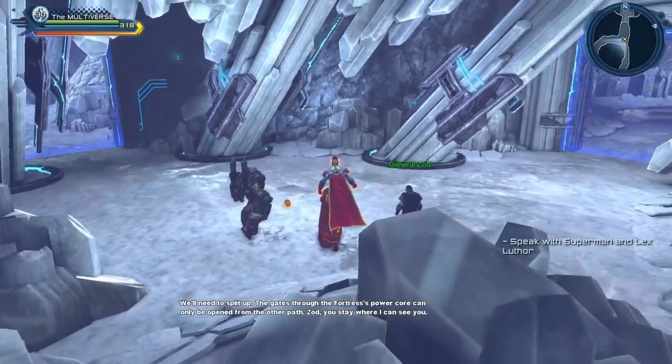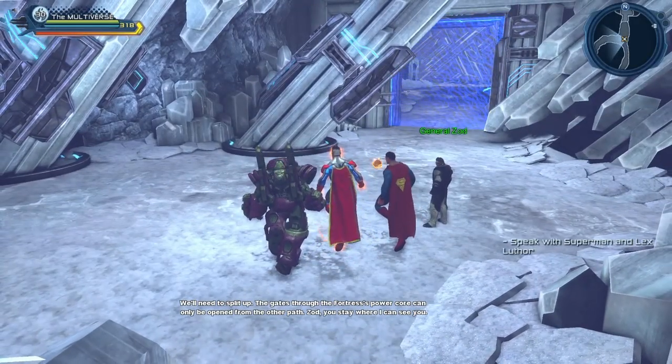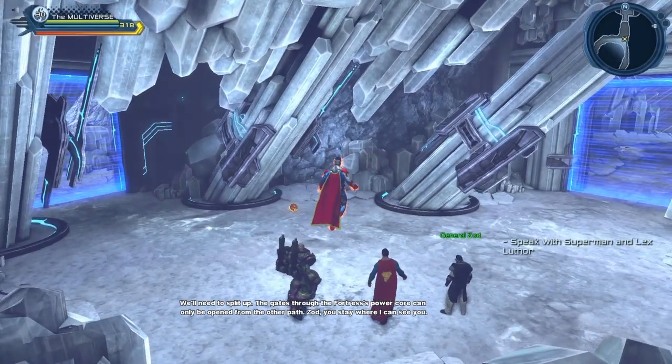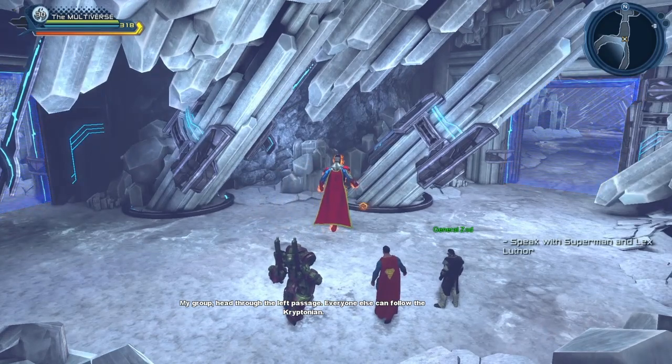We'll need to split up. The gates through the fortress's power core can only be opened from the other path. Zod, you stay where I can see you. My group head through the left passage. Everyone else can follow the Kryptonian.